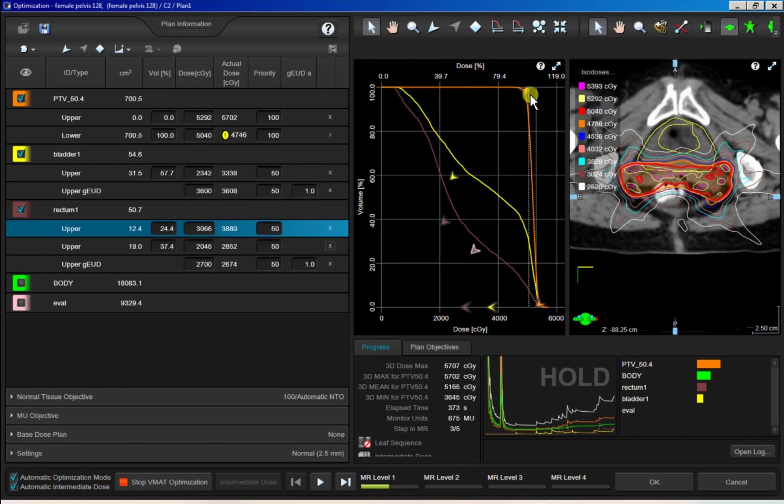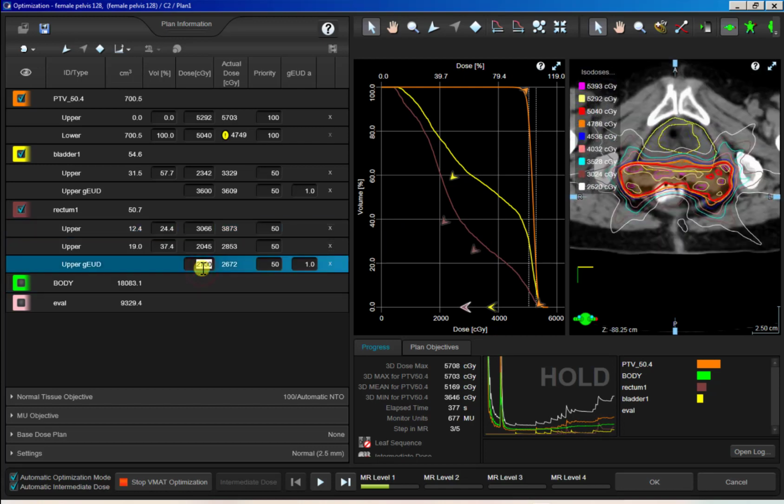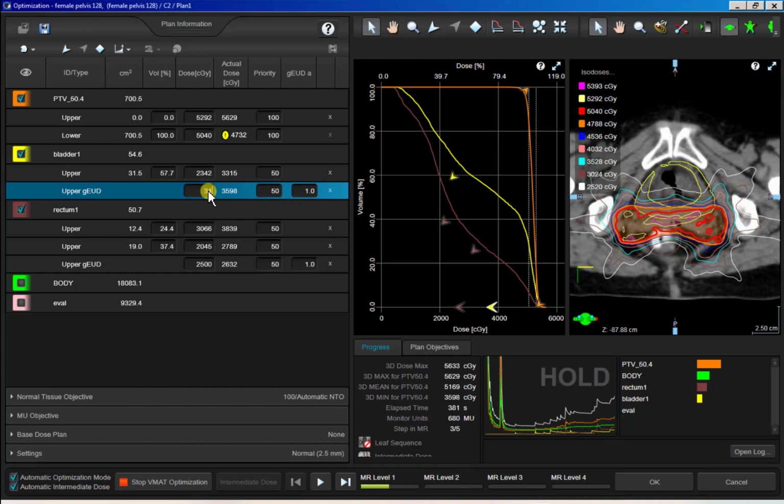So starting to lose a little bit of coverage. And that is what I want to see. I want to push on these OARs a little bit past where I actually should be, right? I want to push a little too hard on these OARs until I lose a little bit of coverage.